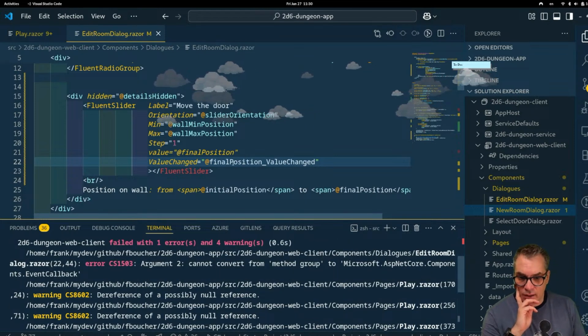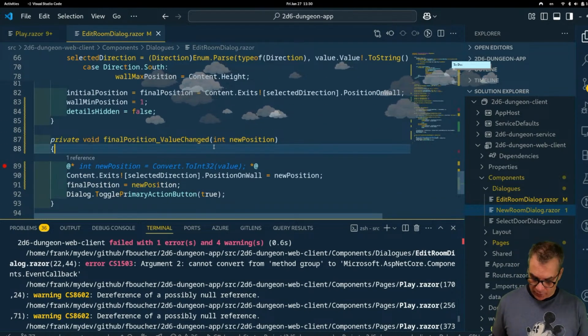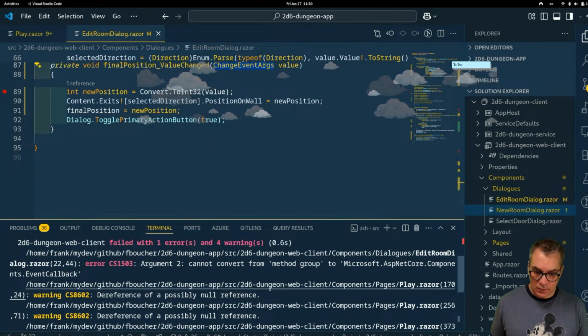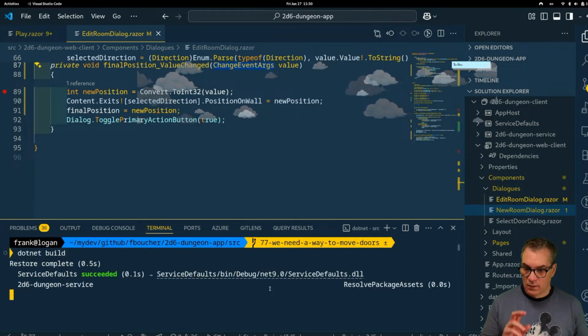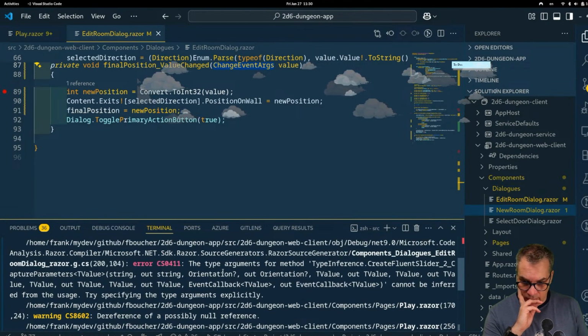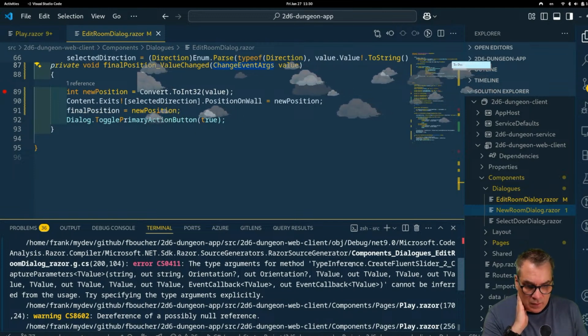Yeah, so it doesn't like that. So let's keep the parameter how it was here. Let's try to recompile again. Clear. So one error. The type of argument of the method.